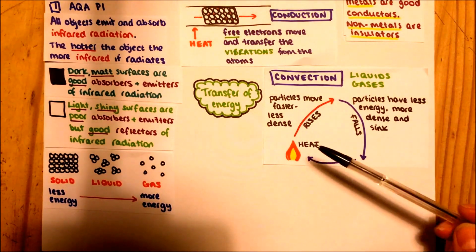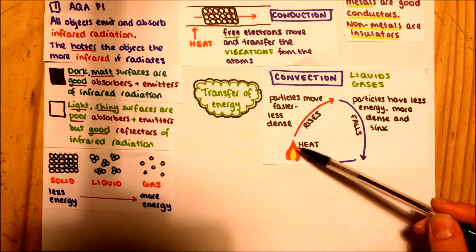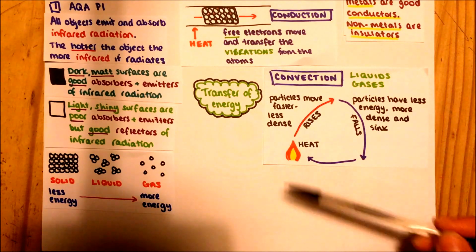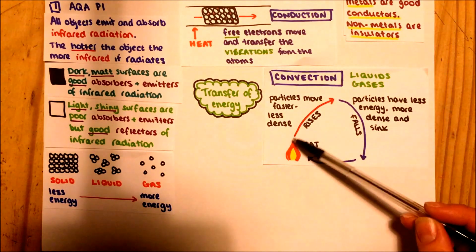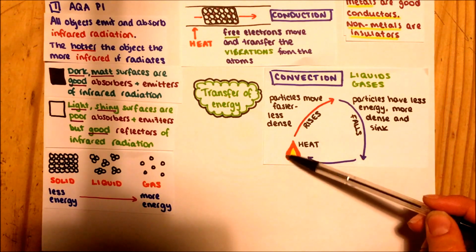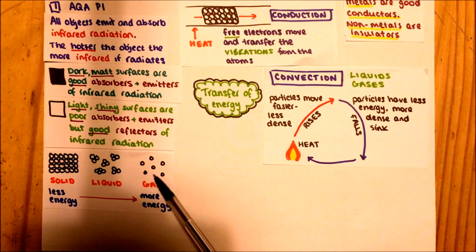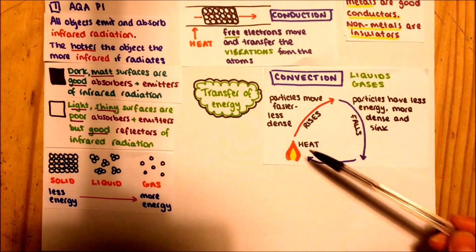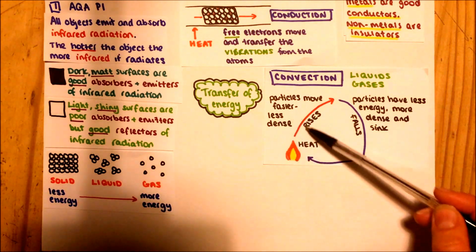So if we think about it, if we have a point of heat, so this could be, in this case, a Bunsen burner, it could be a radiator on a wall. Okay, they do prefer to do sort of radiator type diagrams in your exam. So as we heat it, the little gas particles here, or the liquid, either or, are a little bit further back and able to move.